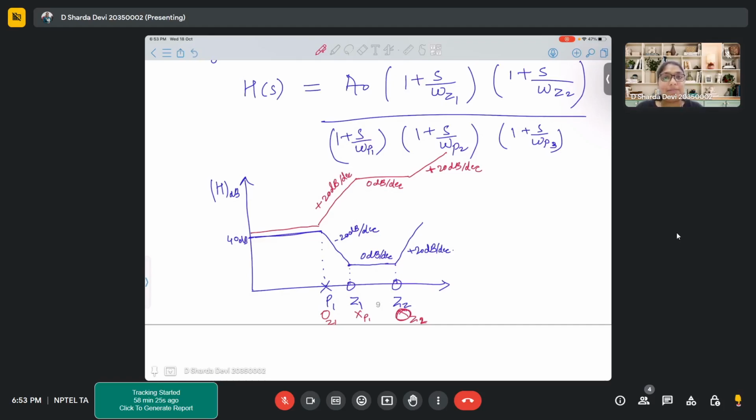Ma'am, while calculating the output impedance, which is nowadays very common, you have to short, I mean, ground all the voltage power supplies. Maybe on the bias side, the DC voltages are all grounded, and then you have to apply a small test voltage Vx at the output node.